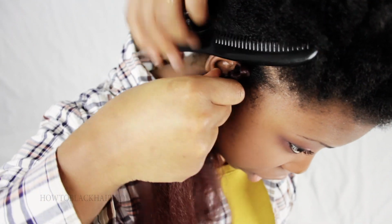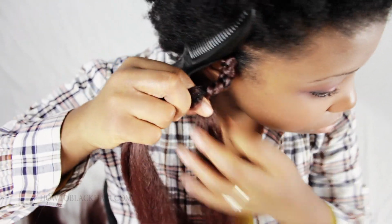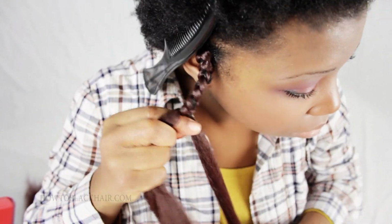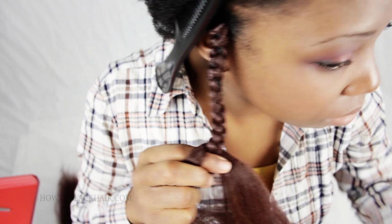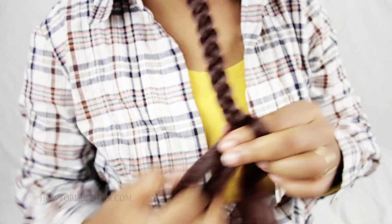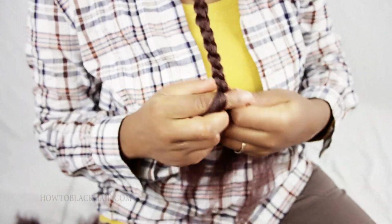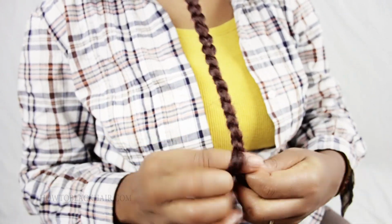So now I'm just going to flip my hands around to continue braiding all the way to the very bottom. So you're just going to continue braiding, and sometimes I like to shift different hairs from different sides to make sure that I can braid all the way to the very bottom.